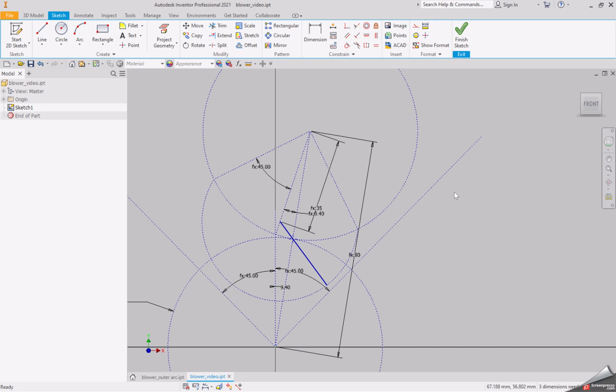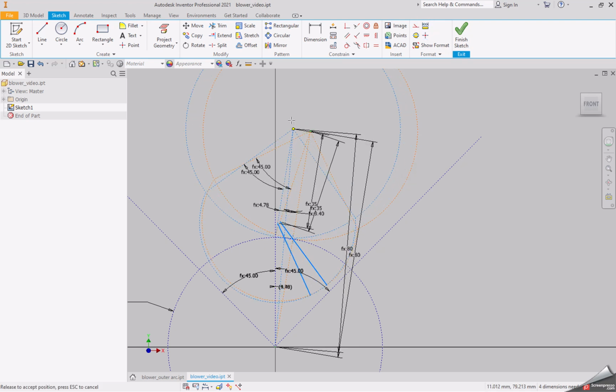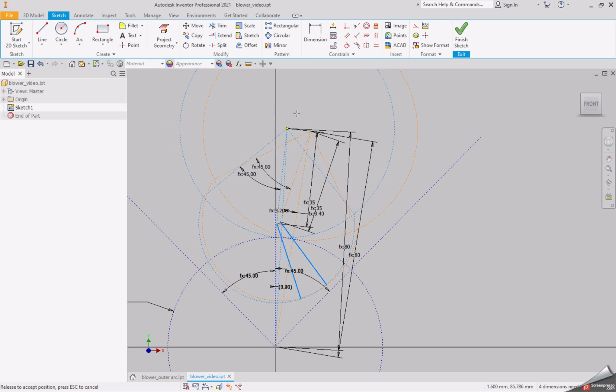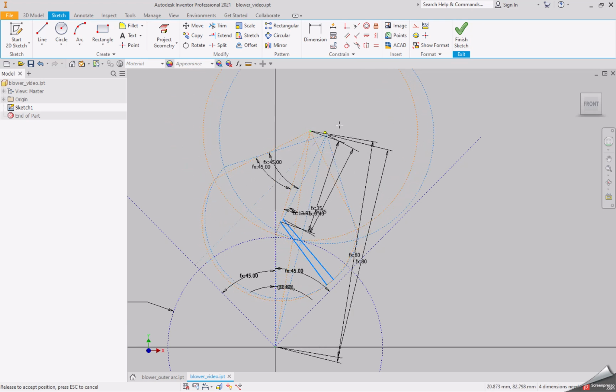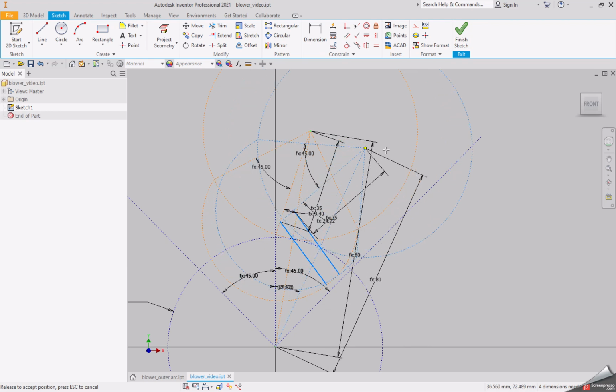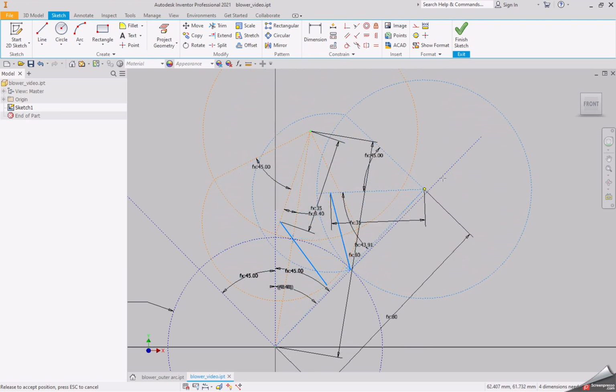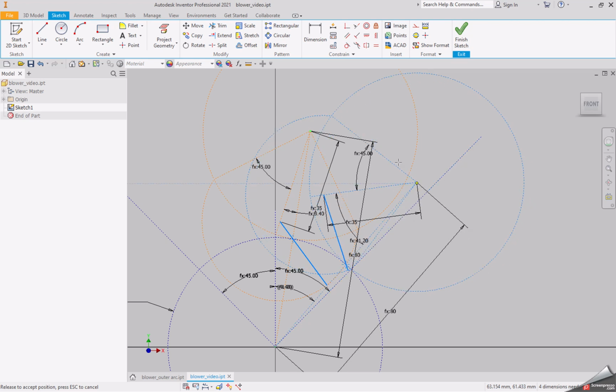And now I have a line that actually produces the contact point. You see, when I roll it to 45 degrees, this line actually is exactly where I need it to be.